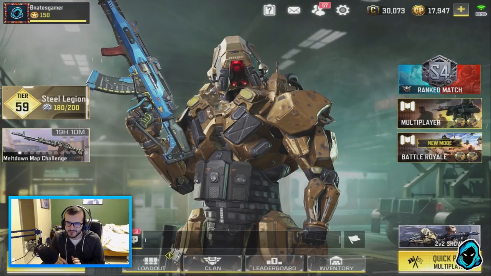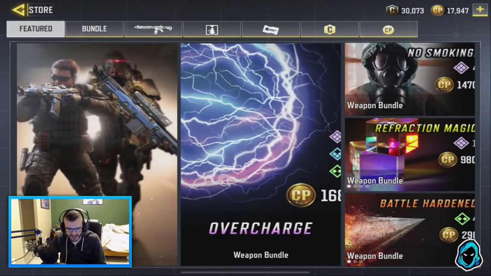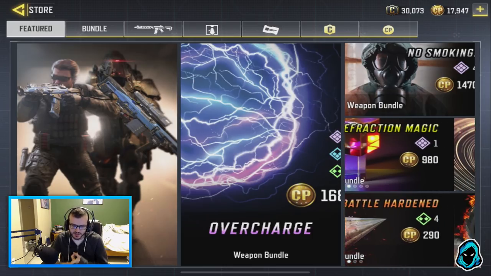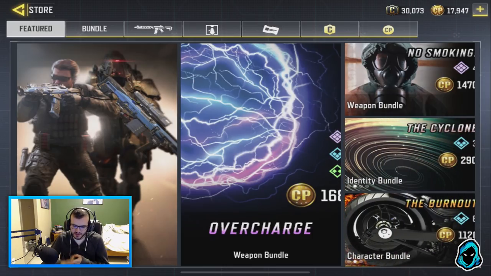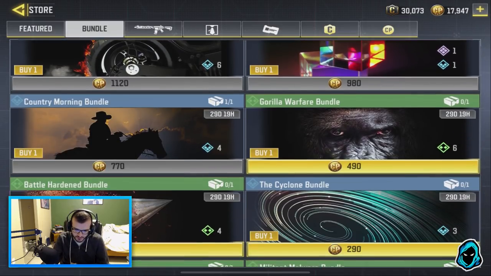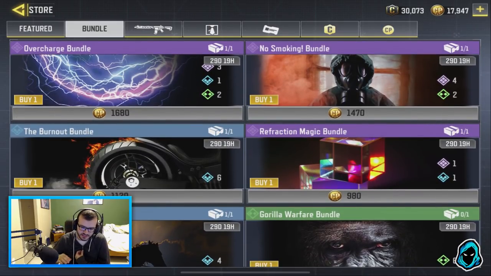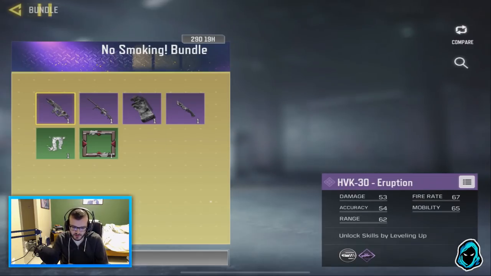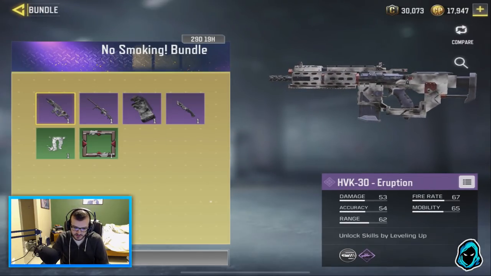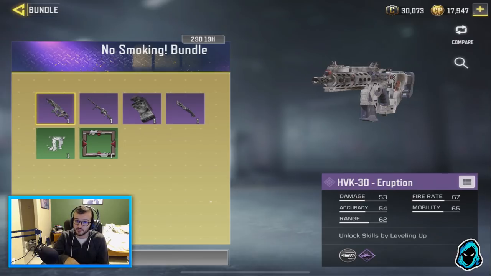But something strange happened. If I go to store, I have bundles instead of crates. There's supposed to be an HVK crate and I think some other crates, but for some reason I have bundles. So I do not have crates. It's literally called bundles. And I thought I was the only one. Apparently, there's a select few people that actually have this. I'm starting to think maybe either this was a mistake by the devs, or they're testing something out to see if people would rather this or crates. To be honest, I much prefer this.